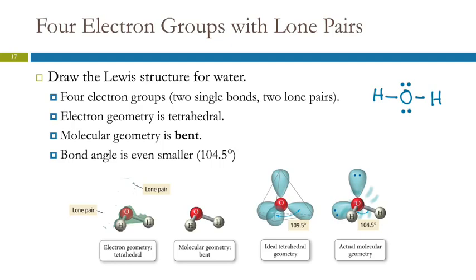We should know that the perfect bond angles in the ideal tetrahedral angles are 109.5. When we look at these 2 lone pairs, they're going to take up more space. They're going to push the bonding pairs a little closer together. And so I expect you to be able to tell me that this bond angle is less than 109.5. It's actually 104.5, but all you need to know is that it's smaller.